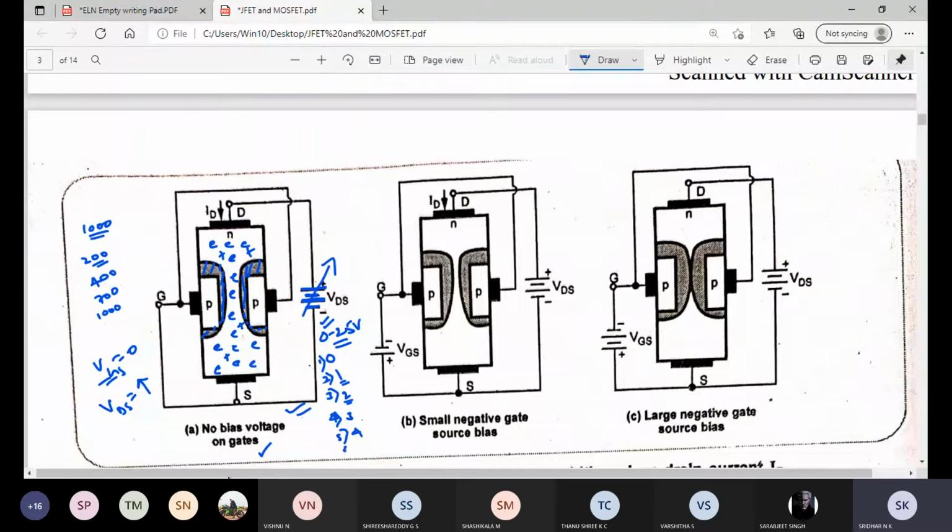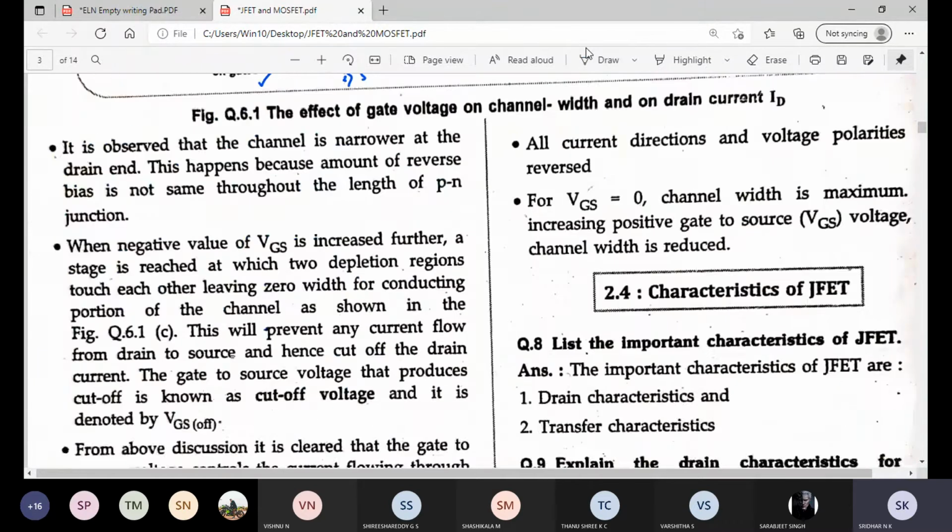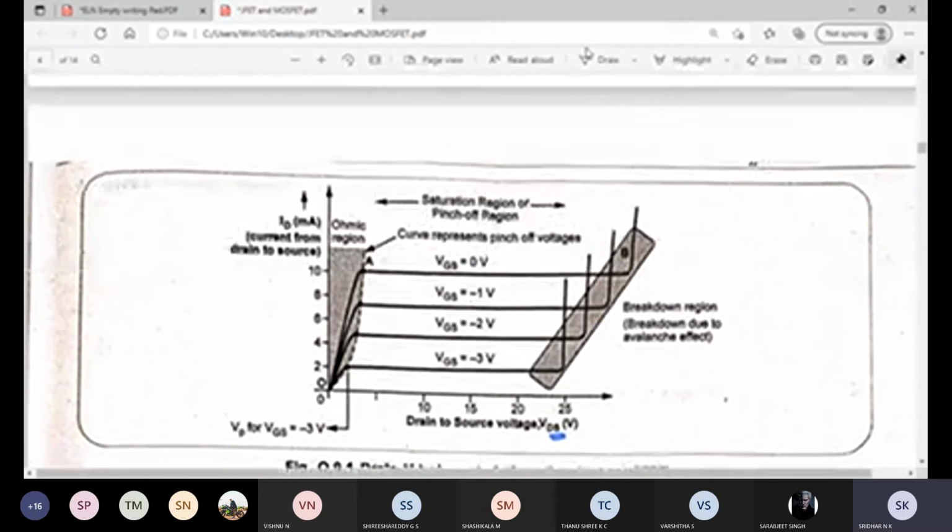Now if I increase at the sixth position to 5 volts, what happens? No more electrons are there, so it remains at 1000 electrons only. That means it is becoming constant afterwards. Whatever VDS you increase, all 1000 electrons which are there are taking part in the circuit conduction. So if you see the graph for VGS equal to 0 and VDS varied in steps, it looks like this.